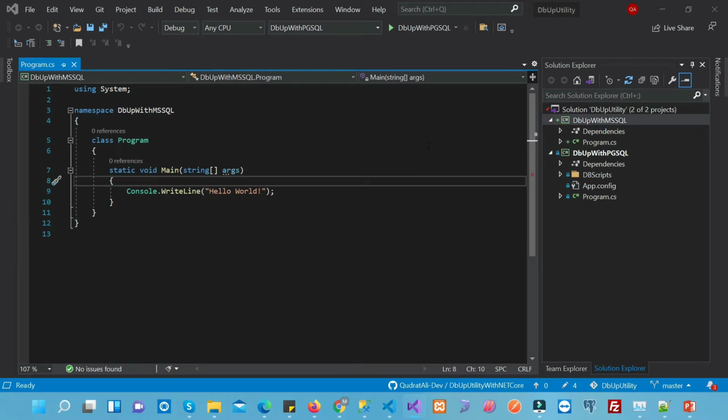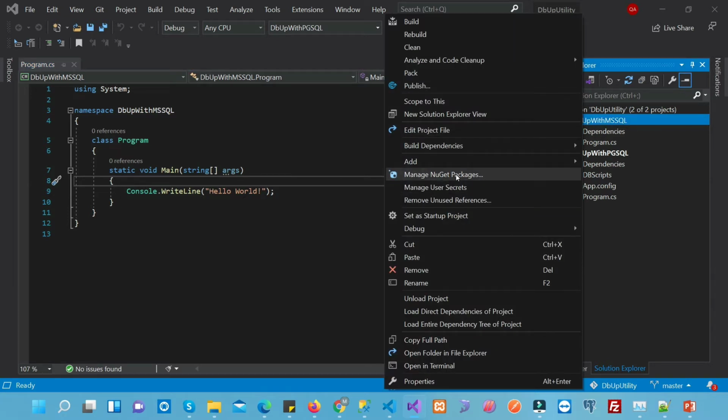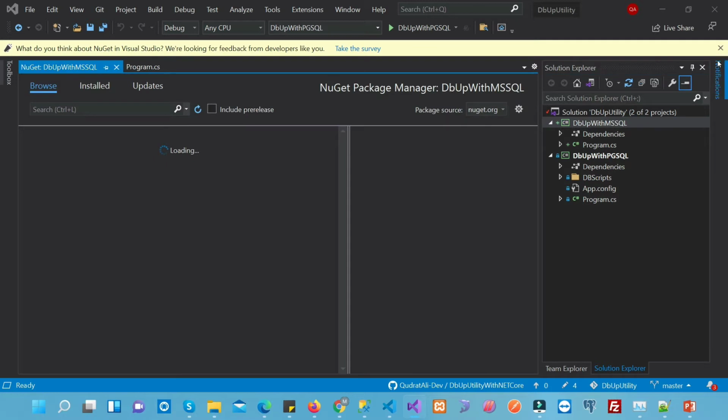Now we will be adding the required NuGet packages to make it work with respect to MS SQL. So let's go to manage NuGet packages.